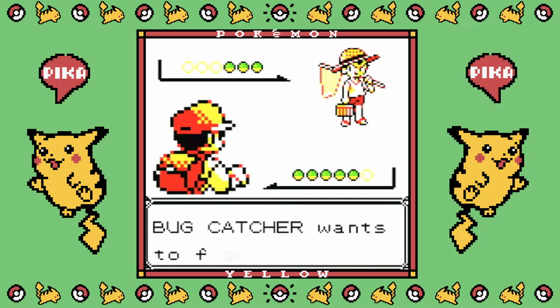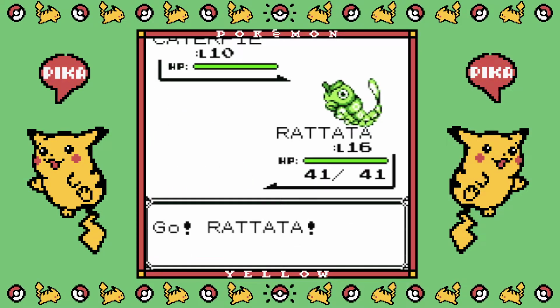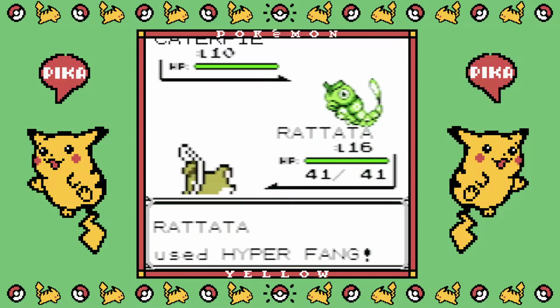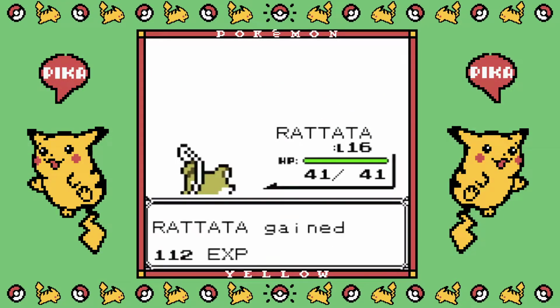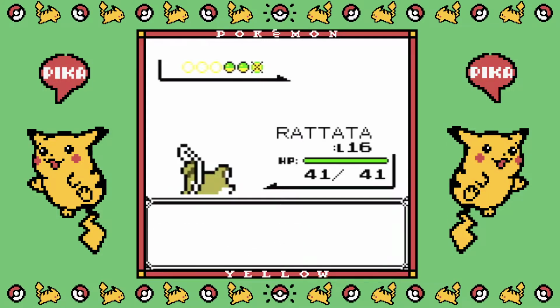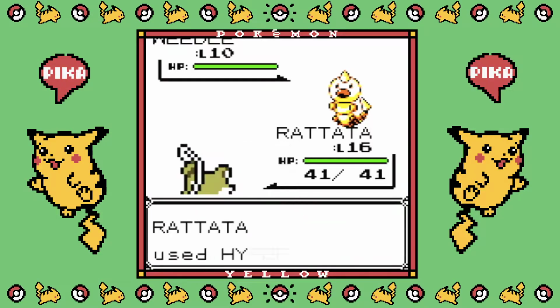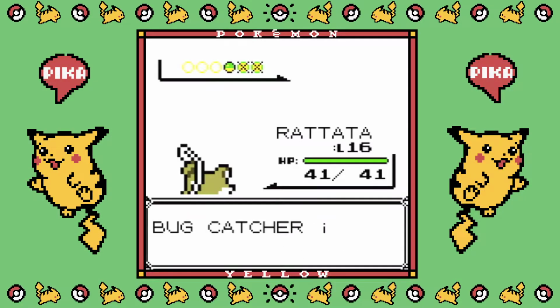Oh, it's a bug catcher. Bug catcher wants to fight. Bug catcher sent out Caterpie. Here comes the spirit animal once again. How do you have a level 10 Caterpie? You are a terrible trainer. Your Pokemon should have already evolved. Caterpie does not learn anything until it evolves, so your poor Pokemon only know Tackle and String Shot. You are setting them up for failure.